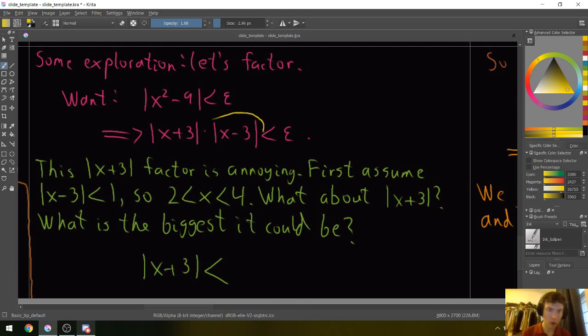One of these we can make small very easily, because we are allowed to choose any delta we want so that the absolute value of x minus 3 is less than delta, right? That's the game. We get to choose delta around the input value of 3. Last time, let me ask you, in the last problem this factor of x plus 3 was a constant. What factor replaced the absolute value of x plus 3 in the previous example?